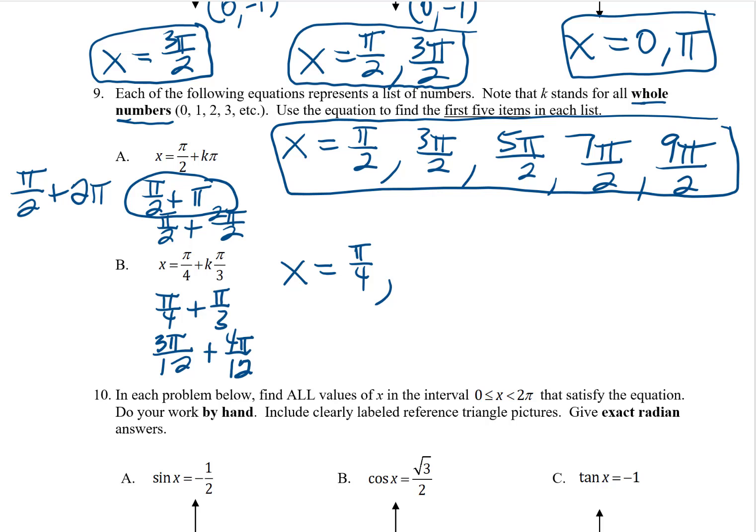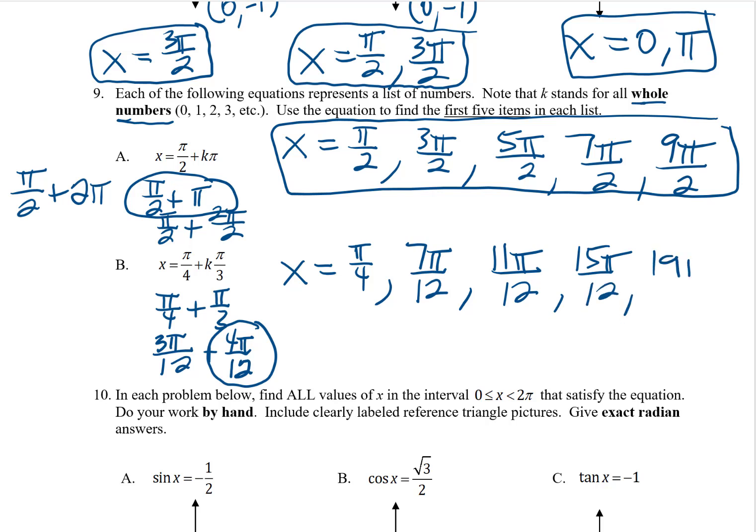It will be helpful throughout this problem to think of pi over 3 as 4 pi over 12. Of course, when I add that together, I get 7 pi over 12 as my next item. Well, all I have to keep doing is adding another pi over 3. Maybe better to think of it as adding another 4 pi over 12. Well, if I add another one, I'm going to get to 11 pi over 12. And if I add one after that, I'll get 15 pi over 12, and then another one after that, 19 pi over 12. All that's really happening here is adding 4 to the top as I go along.